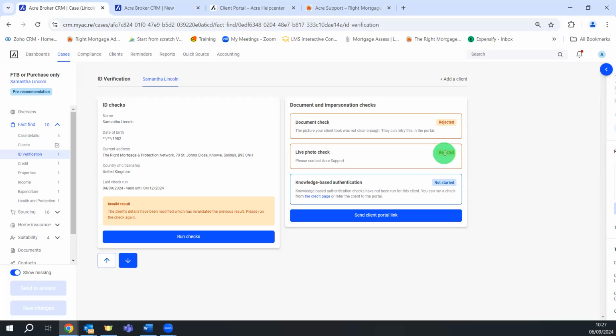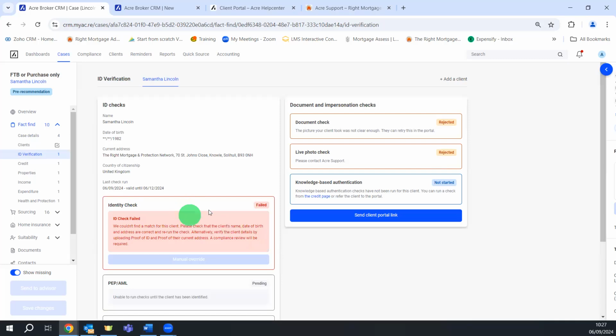And what would also happen is the documents would be uploaded. I'll show you those in a second. But in this case, your client hasn't been able to do that, but let's assume they had. You could then go ahead and run the checks. You would have the passport or whatever they've used for their ID already in the documents folder. Okay, this is going to fail because we haven't used the correct documents.